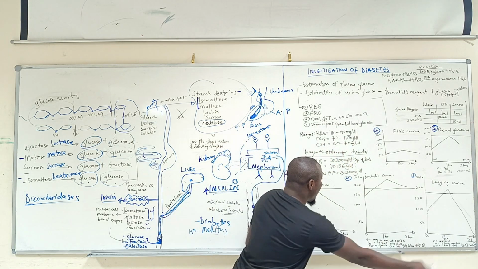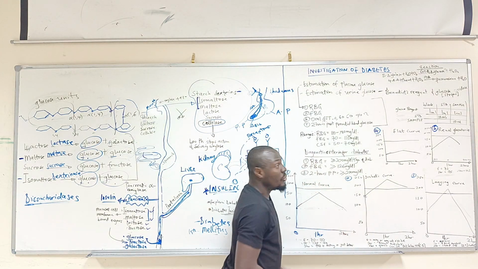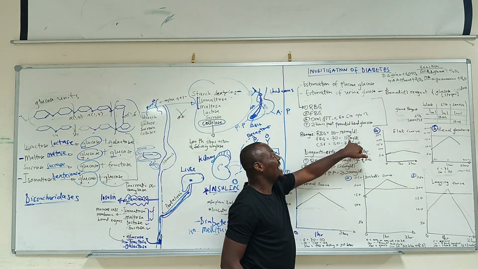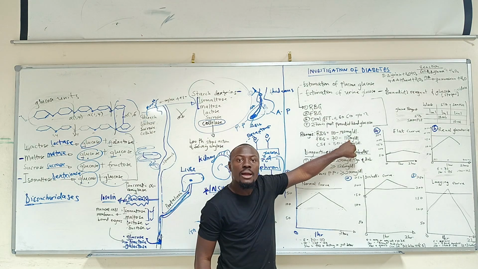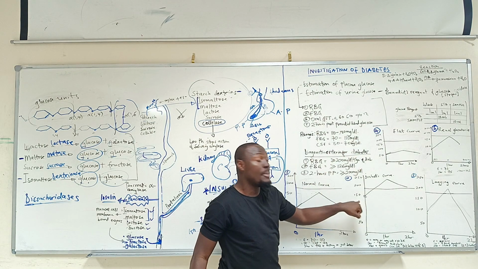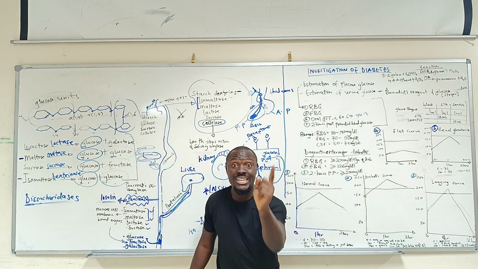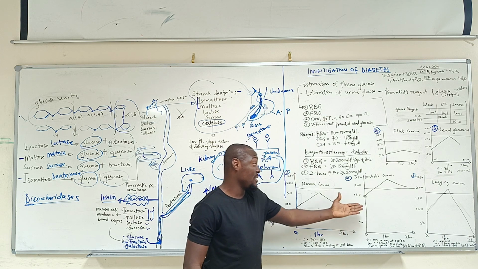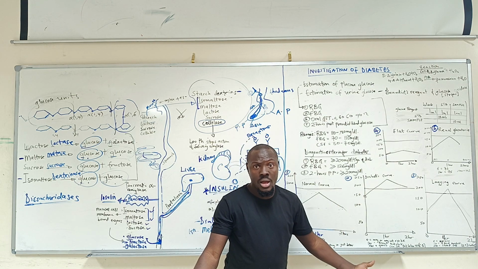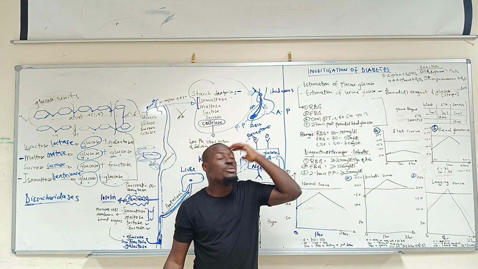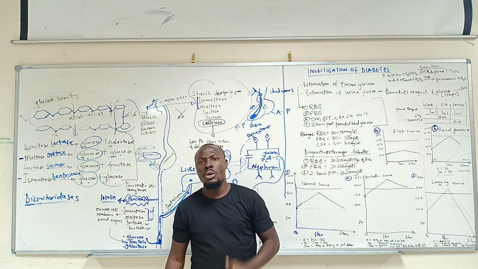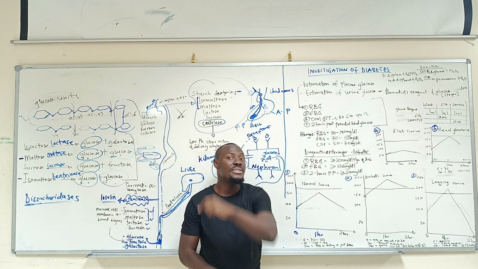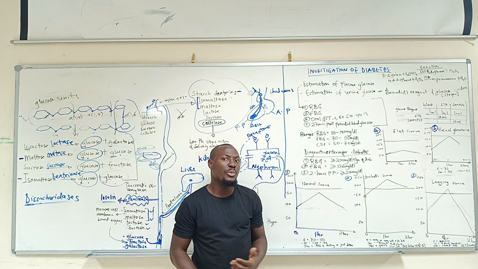As a result of that, I have somewhere around 150, which is actually more than 110 milligrams per deciliter. I have represented it here on the diagram as something that has increased. But don't forget, in the hospital, that is not what happens. I'm just using this as a hypothetical example. However, it might either be increased abnormally or it might be in the normal range, but still the patient is diabetic. So what do we do now?